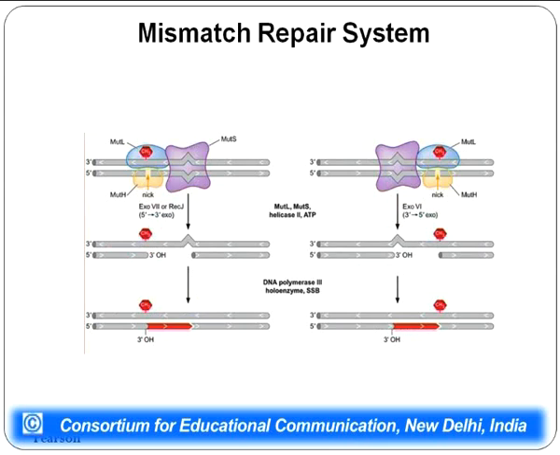Now, exonucleases can proceed either in the 5' to 3' direction or in the 3' to 5' direction. One example of an exonuclease proceeding 5' to 3' is exo7 or RecJ, which moves from the 5' cut toward the 3' direction, and in the process it also removes the mismatch, and then the repair mechanism comes into play. Another example is exo6, which moves from 3' to 5' direction as seen on the right side of the figure, and after removing the mismatch, again there is repair synthesis. So, this particular strand can be removed from both sides.